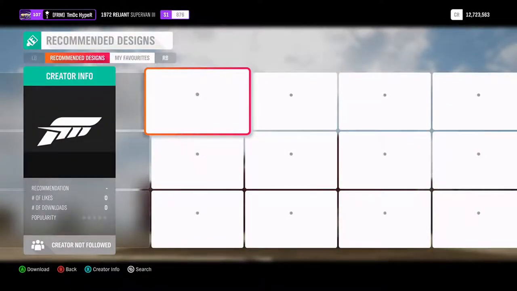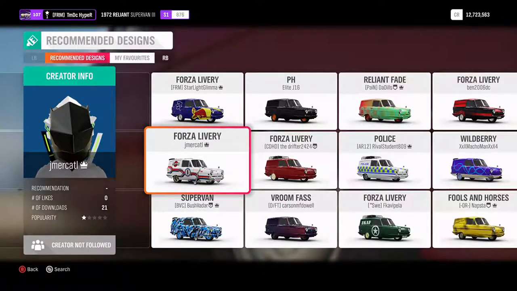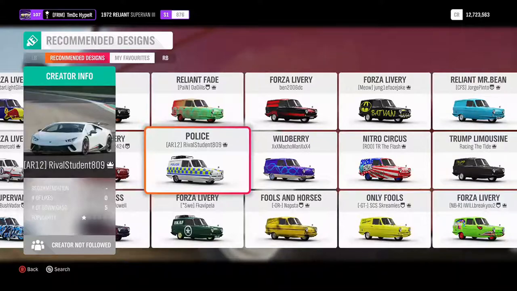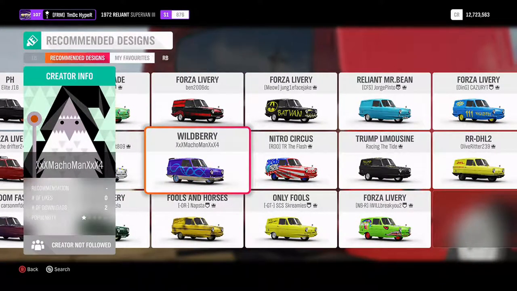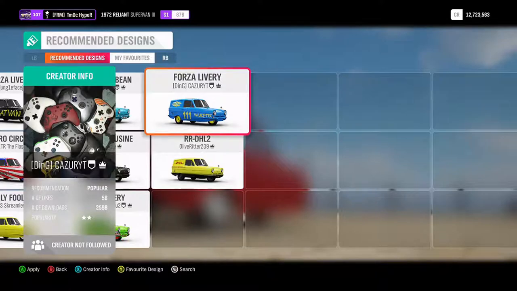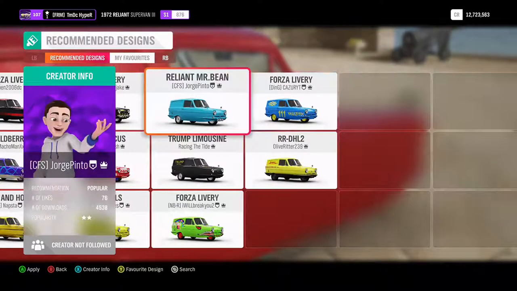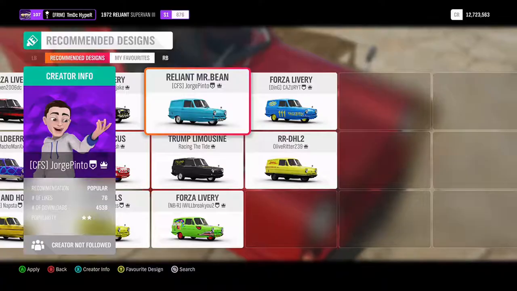I might not actually get one because I kind of like the standard colour. That Martina livery, though. That's a rice box right there. Police car. I think, honestly, Reliant Mr. Bean. Was there a Mr. Beans? Oh, there's a Vault Tech one. Speaking of which, I need to get the... Oh wait, there was a Reliant Mr. Bean, I'm pretty sure. We'll get the blue one because it looks pretty nice.